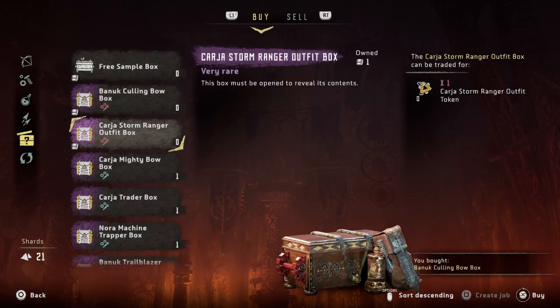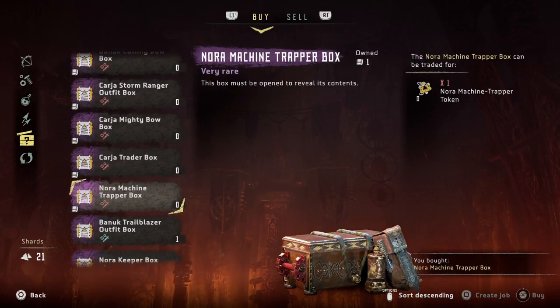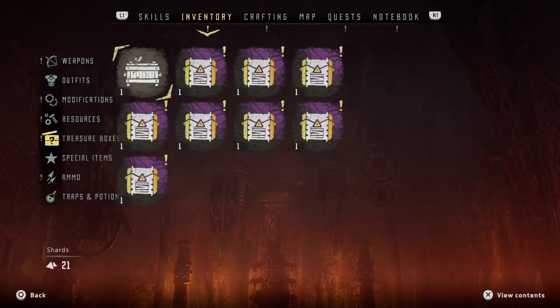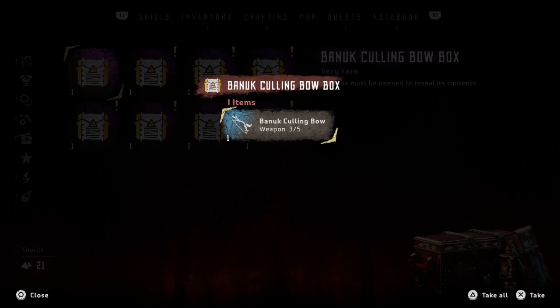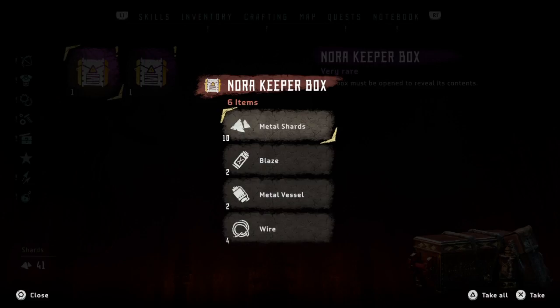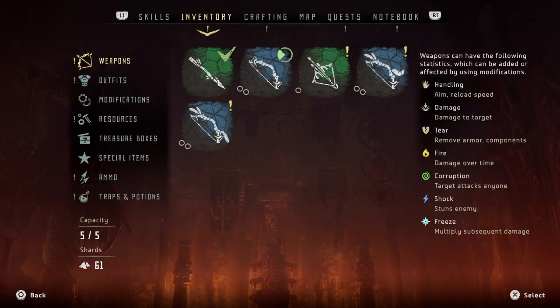From there, you can actually buy all the boxes for free that are pre-ordered. After you buy the boxes, you then have to go into your inventory and use them. After using them, you then have the items. So if you pre-ordered the game and you have any of these special items, go to a merchant ASAP and get these boxes. Also, even if you didn't pre-order, every merchant has a free box that you can purchase. So it's definitely good to get.